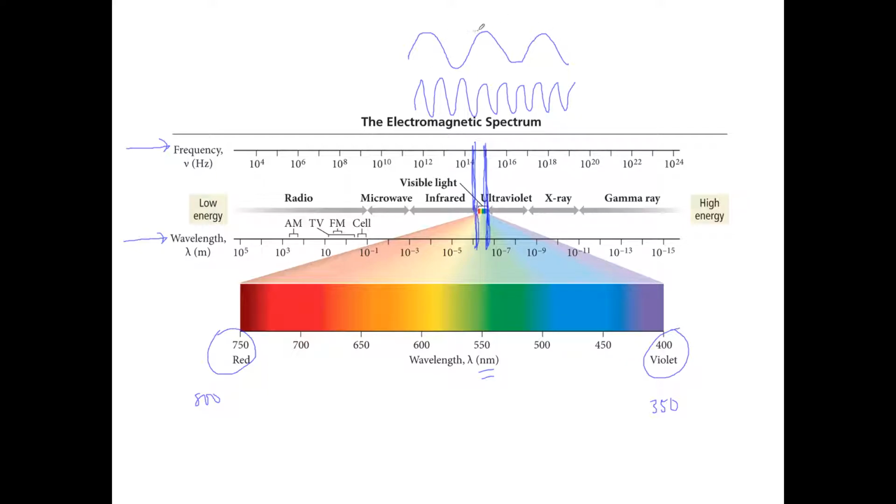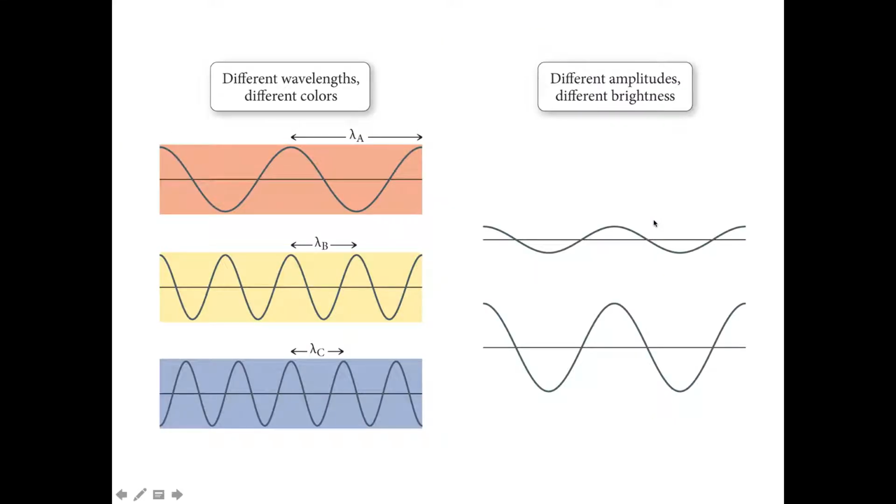Right, this is a long wavelength. It's going to have more waves that fit into it, so the frequency is going to go up as the wavelength goes down. Okay, so wavelength of different colors, photons with different wavelengths have different colors. All right, so that's what this figure's about.